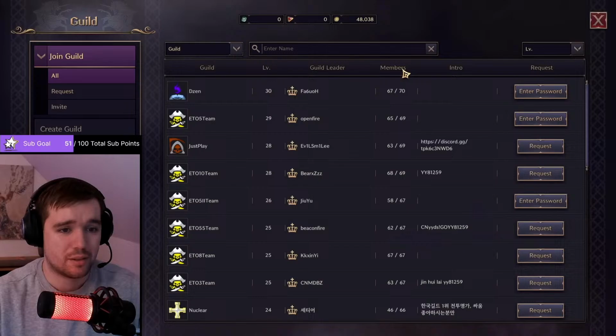So this is like the different guilds. Enter password. Okay. Just play.